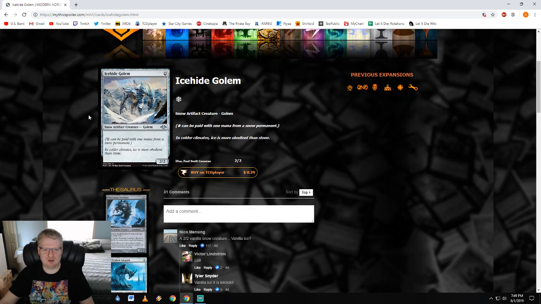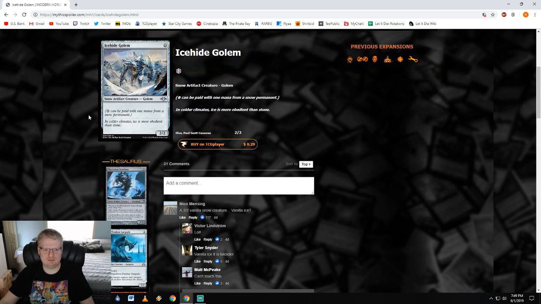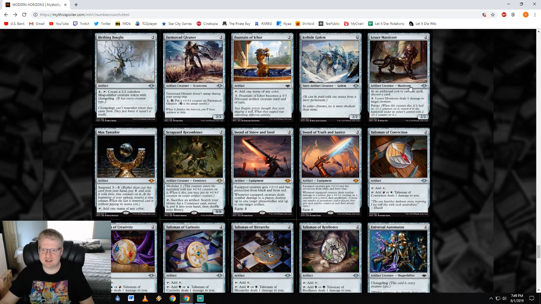Icehide Golem. 1 snow mana for a 2/2. Okay. If there's ever a snow deck that's aggro, that might be good.